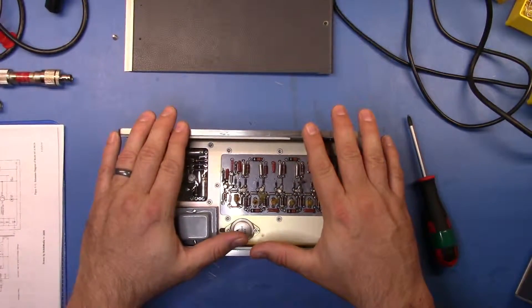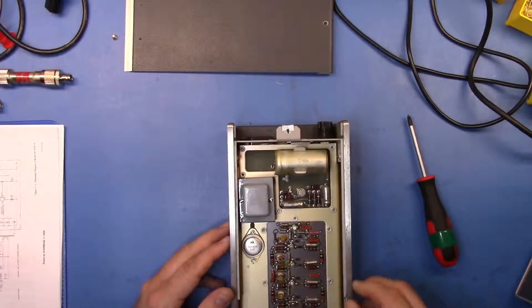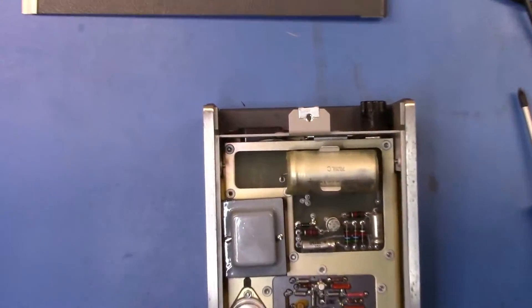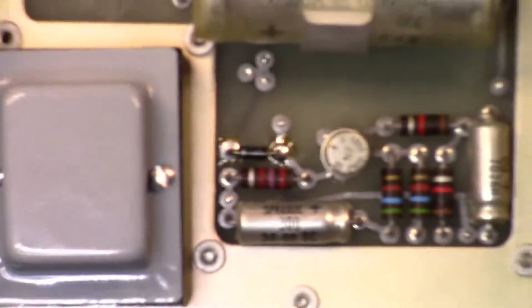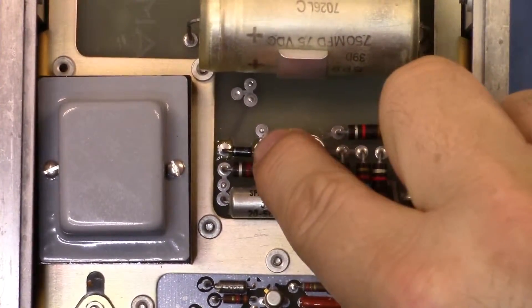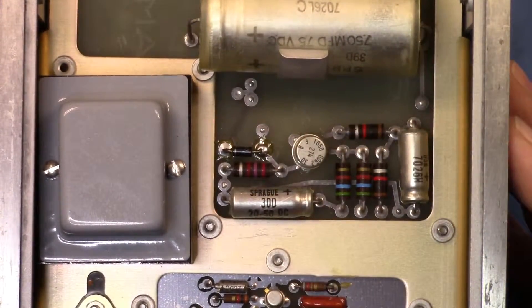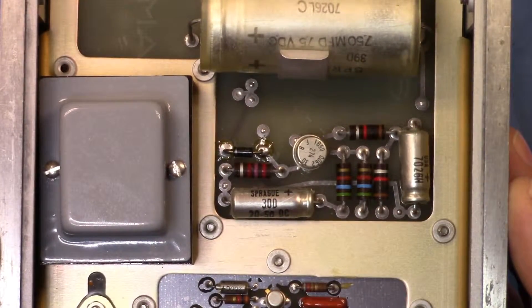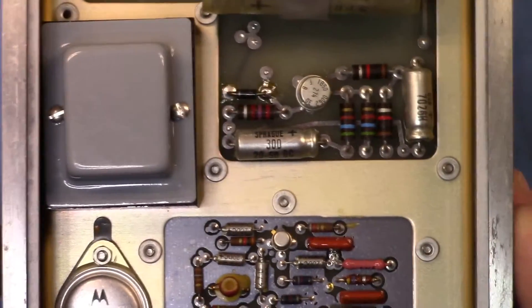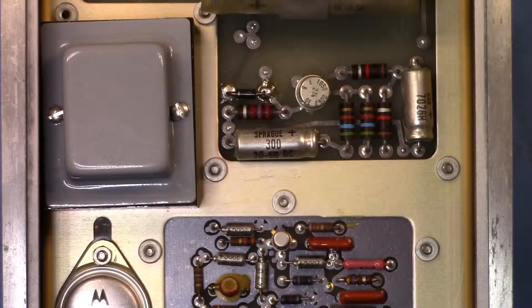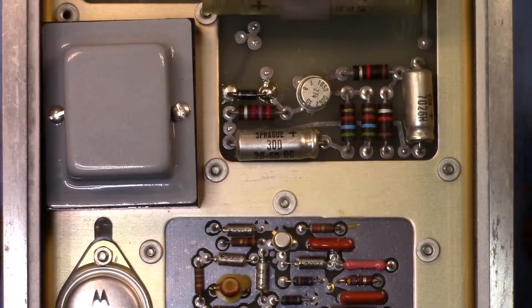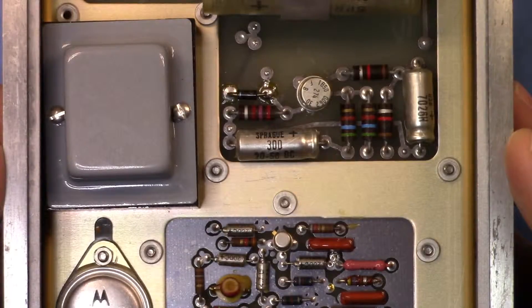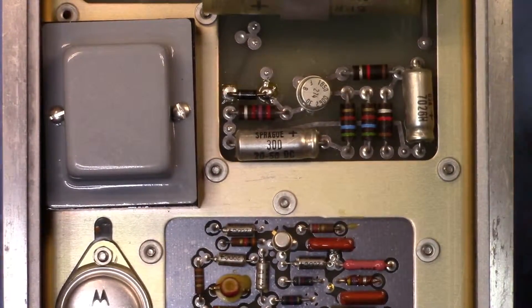Alright, so this is not the first time I've had the top off this unit. If you look in here and we zoom in a bit, you'll be able to see right about here there's a new piece of soldering. When I first got this, one of the first steps that I like to do is check the power supply voltages are correct. I had the bottom of the unit off and I was just about to check the voltage and I screwed up and dropped my probe. And of course Murphy bit me. The probe connected stuff, there was a flash of sparks, puff of smoke, and the system stopped working.